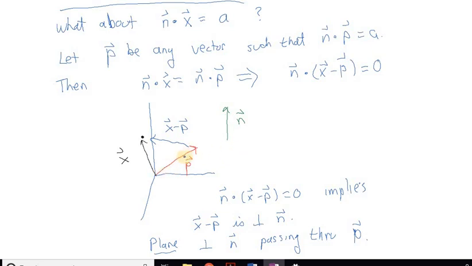Now you can see that there are many vectors I could choose for p. I could choose p here, I could choose p here, I could choose p to be any particular point on this plane. No matter which point I choose on this plane, it will still be true. If I choose this point here, it will still be true that if I take another point on the plane and take the vector joining them, that's going to be perpendicular to this normal vector. So all of these vectors in here, you take differences of any two vectors in here, it's always going to be normal. So that's the kind of set this is. It's a plane that's perpendicular to n that passes through the particular point p.